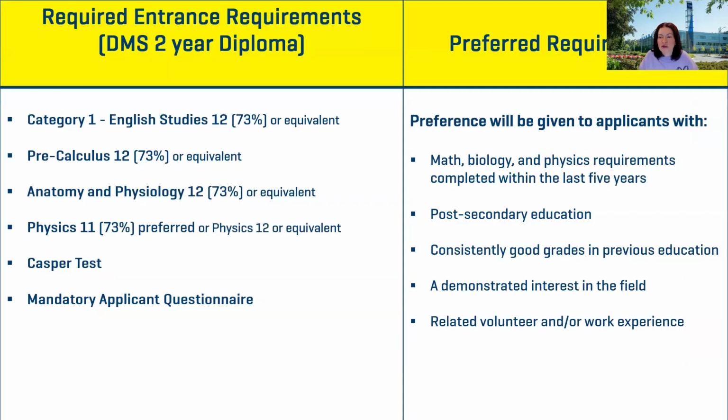Okay, so let's now review the requirements for the diploma program. You can see the academic entrance requirements on the slide indicating the requirements of English, math, biology, and physics. There are both test and course options available for meeting entrance requirements if you require upgrading. And you can definitely contact us in program advising if you require guidance on this.